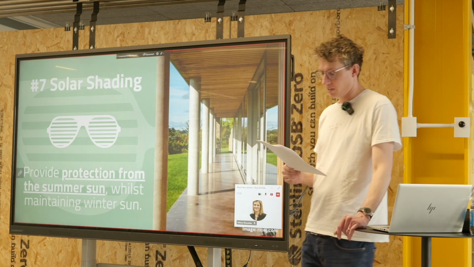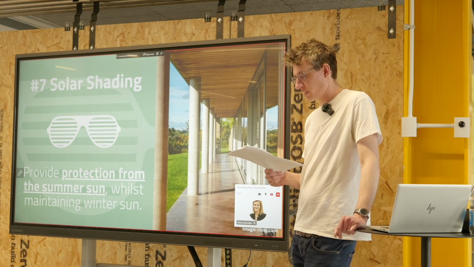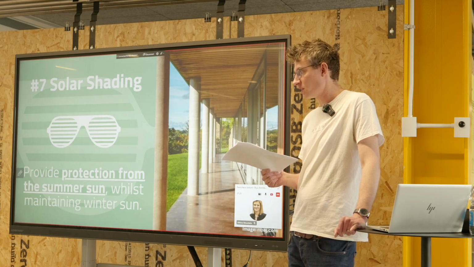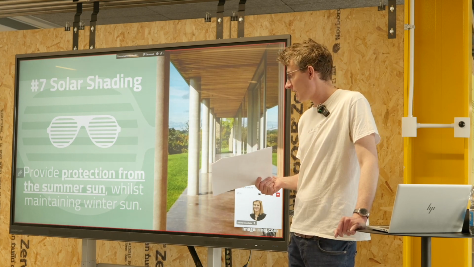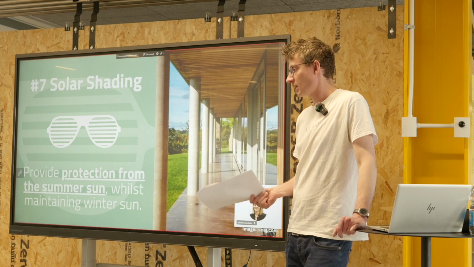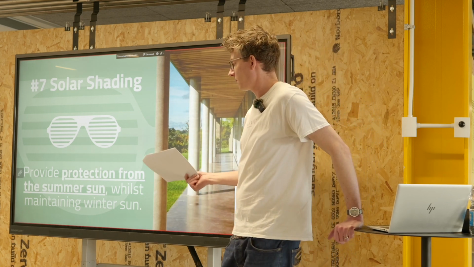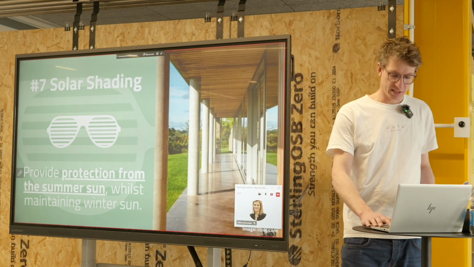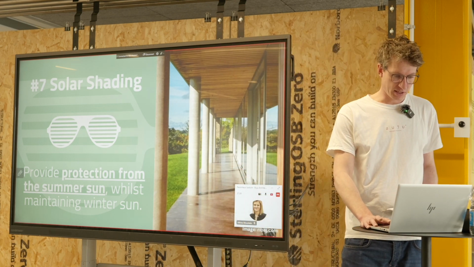Another good tip for solar shading is the use of deciduous trees, basically. So in the winter, obviously deciduous trees lose their leaves and they will let the sun come through. And in the summer, they're obviously fuller and greener, and they'll actually shade the building as well. So that's a really good tip for creating some natural solar shading on the outside of your building.